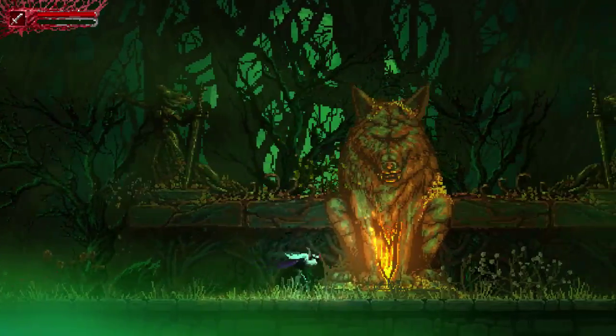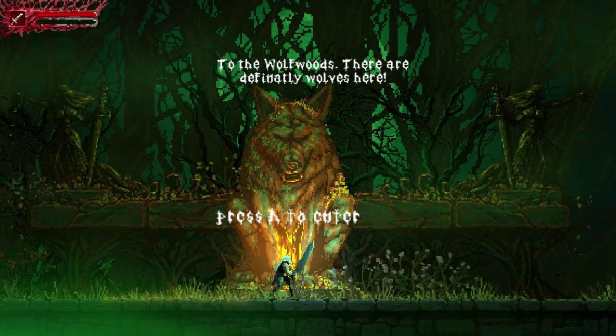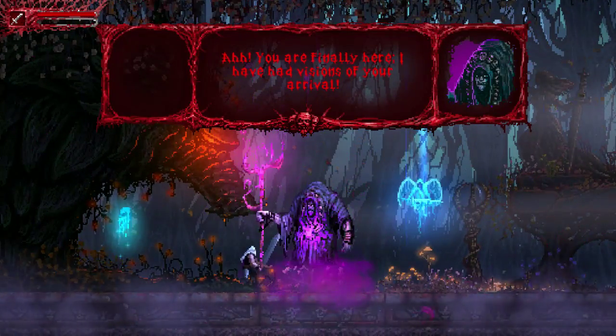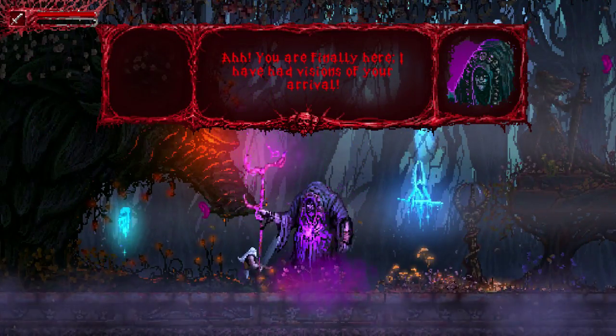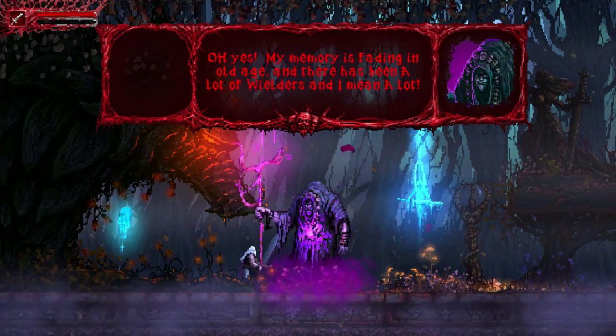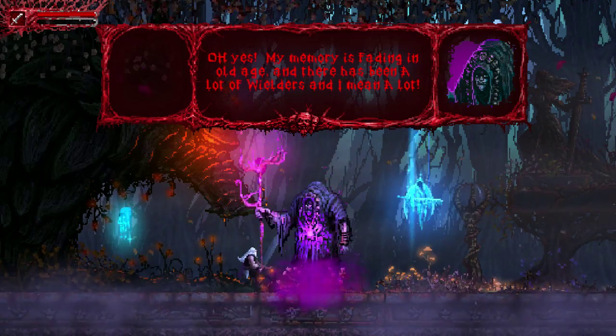So we'll head into the Wolf Woods. This is an area I've only done a very little bit of. This is the hag we meet after the first level. Oops, actually, I'm going to skip past that.